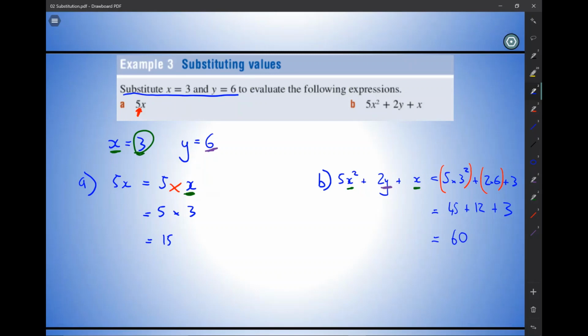Now, if this is a bit hard for you to do all of this, then feel free to just put this first line straight into your calculator. I want to really emphasize that. Don't struggle with these steps here. Just put that first line into your calculator if you need to.